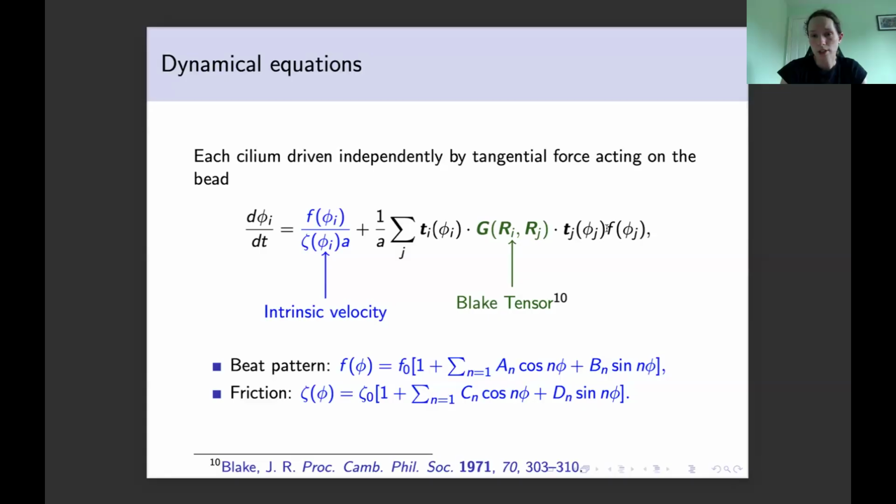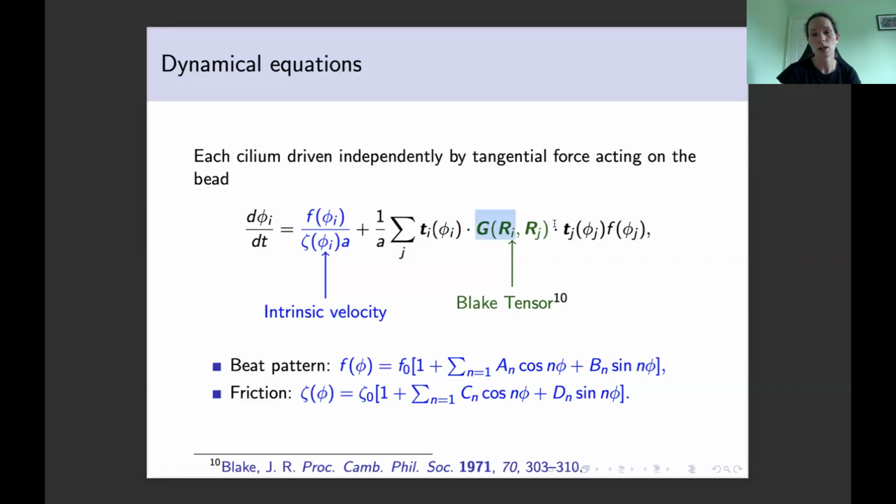So we've got the force acting on another cilium at some point. So this creates a flow. So we've got a force that's driving around a different cilium, and it's going in this direction t, which is the tangent to the trajectory. So that just tells us the direction that this force is going in. This tangent here is projecting the force from this other cilium onto our cilium of interest.